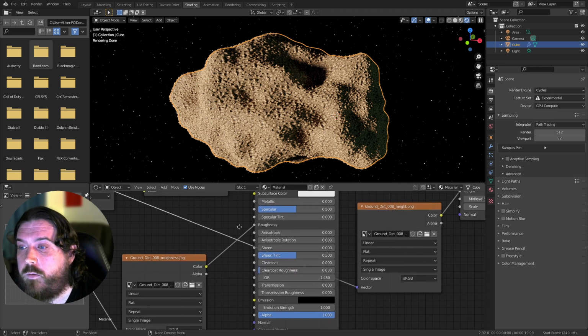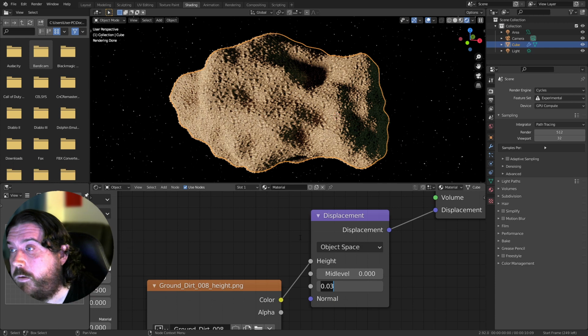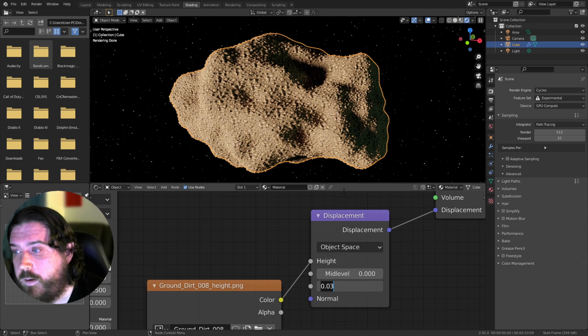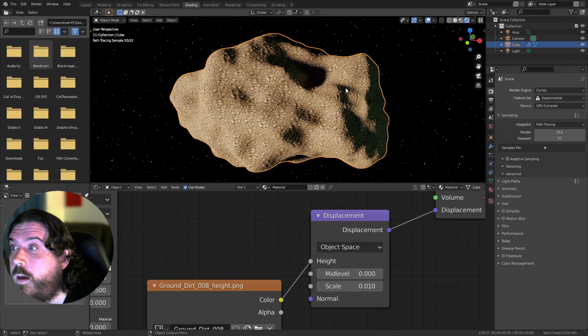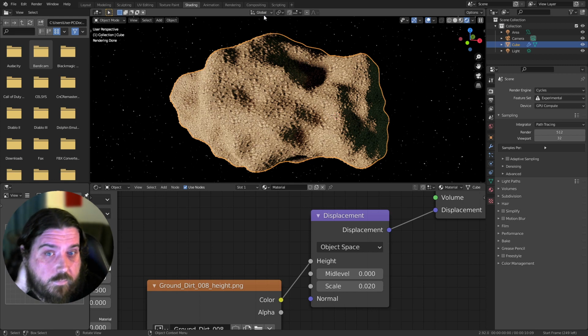And at this point, you also want to adjust your settings on the displacement. So right now, those little rocks are still pushing out as much as the big rocks were. So it might be worth bringing this down to, say, 0.01. Maybe a bit higher than that, because that's looking quite flat. And maybe 0.02. So then we've got that little bit of extra detail in from the rocks that are there.